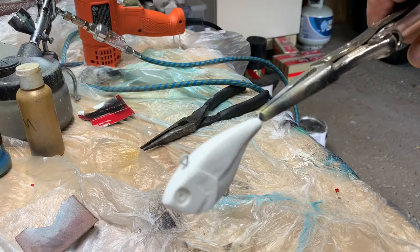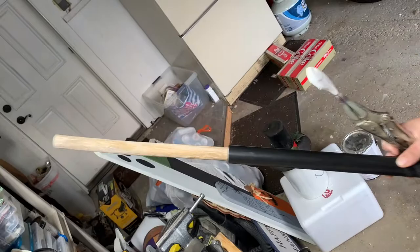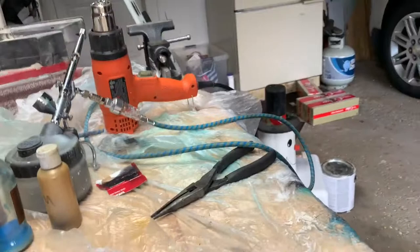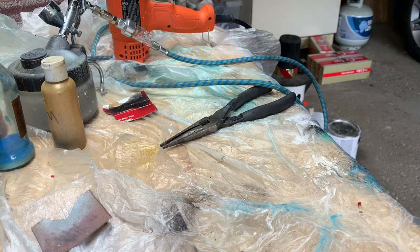I've been painting up this pattern for a while. Kinda wanna try something new, carve a new thing. I've got this big old handle lying around from, I don't know what, it was like a broom handle or something that fell off. Who knows what that fell off of. I'm gonna chop this sucker up and I'm gonna make a bunch of poppers with it. Already nice and round, just a classic popper. Just kinda taper it down. I think that'll work well.